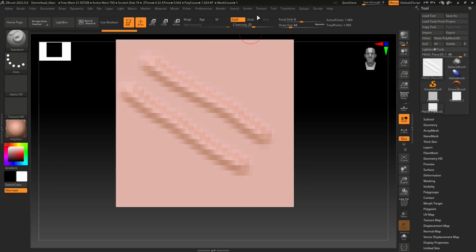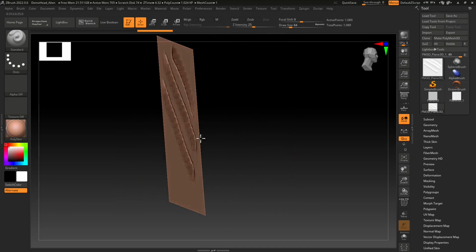Now everything is gonna be set up here on the top. So you can see Z add means that I'm gonna sculpt in a positive way, like pushing or pulling the polygons out. The Z sub instead is gonna go the opposite direction. So it's gonna go the other way. And again, usually when you want to invert, you can use the Alt key, or you can just press there the option that you want. So with Z add and Z sub, we're gonna sculpt, and we're gonna do more sculpting later in the course.